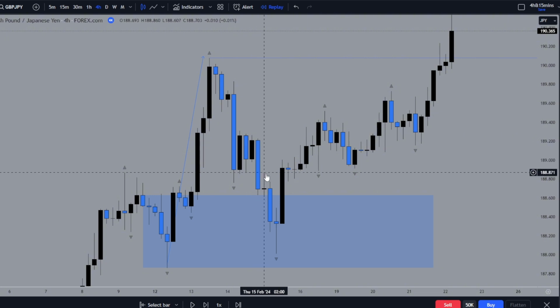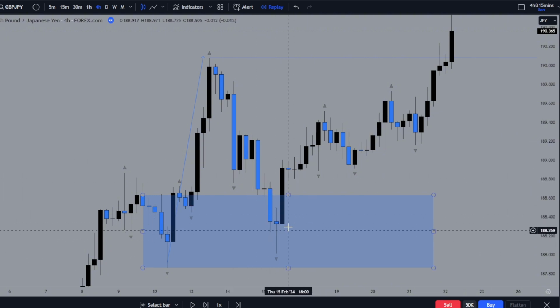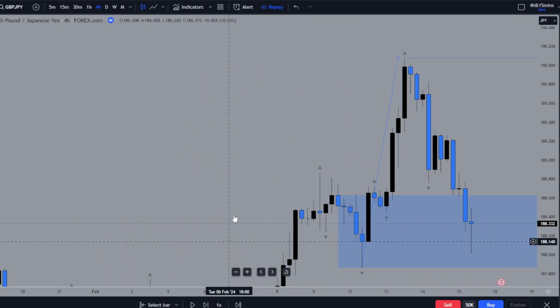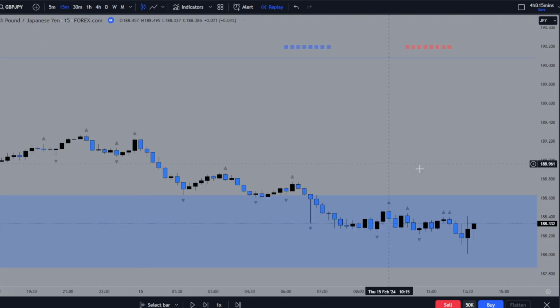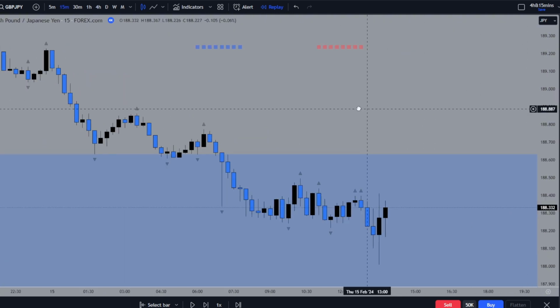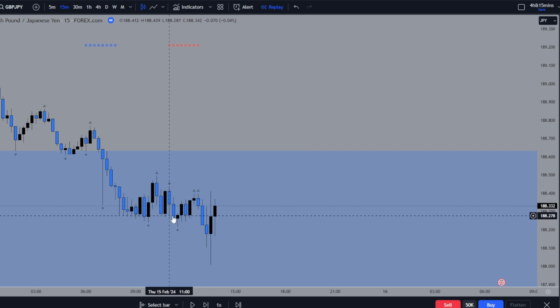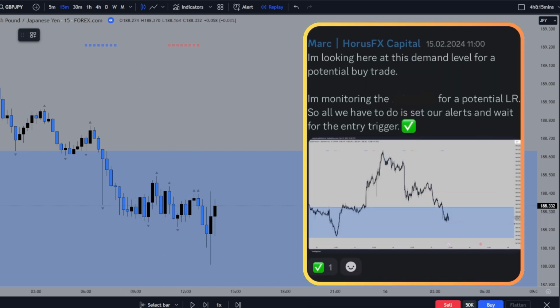So price pulls back into our 4 hour zone, and once price is in here, this is where it gets interesting for us. So let me just get back into this candle and get into the 15-minute chart. In the 15-minute chart, basically what we want to see is that liquidity run. You can see something will pop up on the chart now.